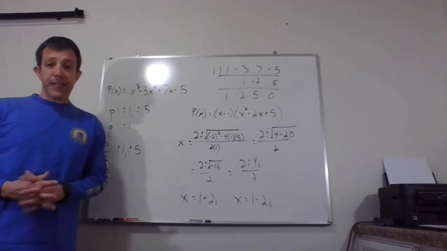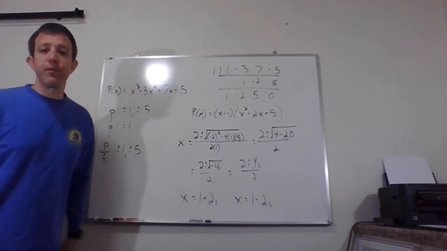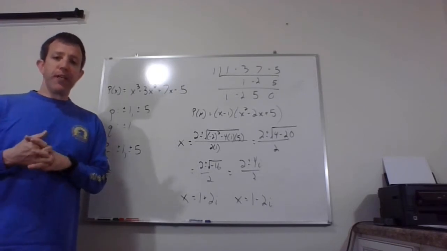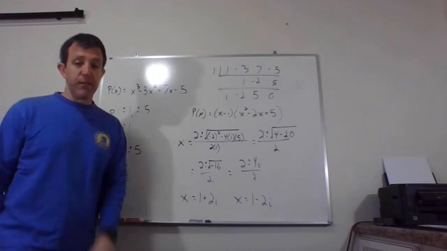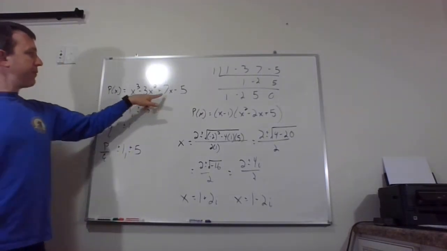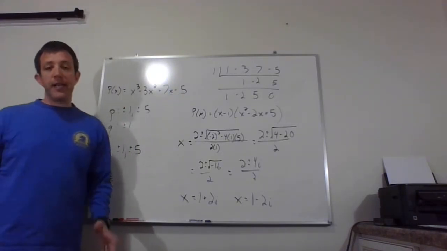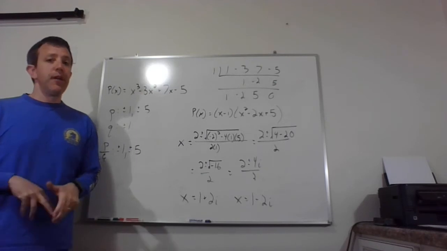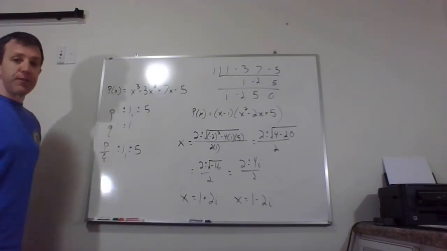All right, so now I have an example. I have a polynomial that I want to find the zeros for, so you can start looking at that. Again, feel free to pause this at any time. That would be a great way to do it if I happen to be going too fast. So my polynomial is x cubed minus 3x squared plus 7x minus 5. I just wanted to jump right in. I didn't go through Descartes' rule of signs on this one, though you should be able to do that. I did start with my rational zeros.